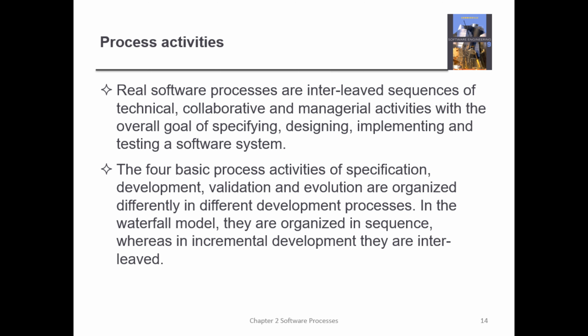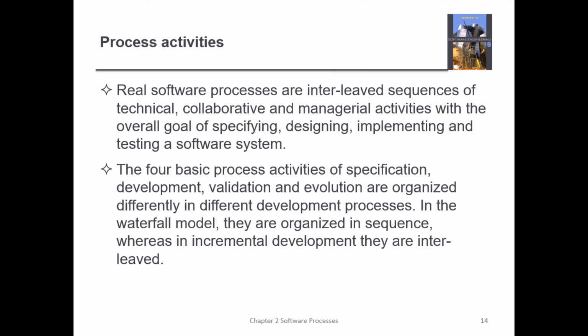So the 4 basic process activities include specification, development, validation, and evolution, and I've already explained them. These are organized in different ways depending on the development process or depending on the model that you are using. So for the waterfall, as we noted, they are organized sequentially. You finish one, you go to another phase, and so on and so on.